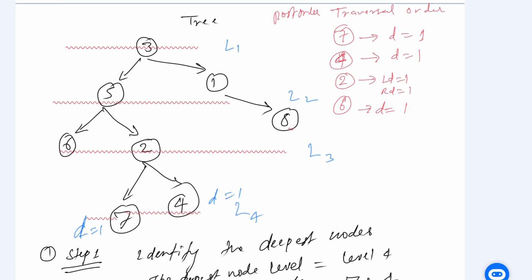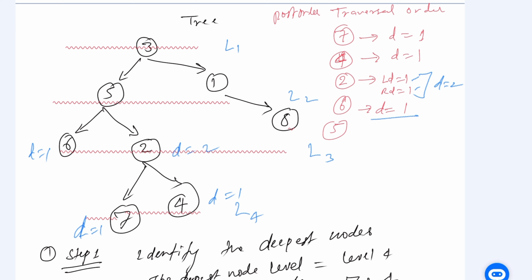So at here, because this is 1 and this is 1, the depth becomes 2. Here the depth will become 1, because it traverses. When the left is here and the right is here, its depth becomes 2. Then we reach node 5.